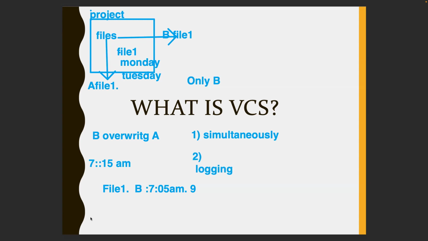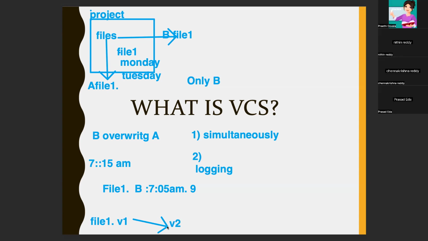right? And another use case is, let's suppose you are working on file 1, version 1 is there. The client wants to make some modifications and make version 2. Don't override this version to make version 2. Because if you overwrite the same file and make version 2, let's say the client doesn't like these changes and they want to revert back in a few days. Is that possible? Right, because it's a rework. You have to bring those previous changes back again.